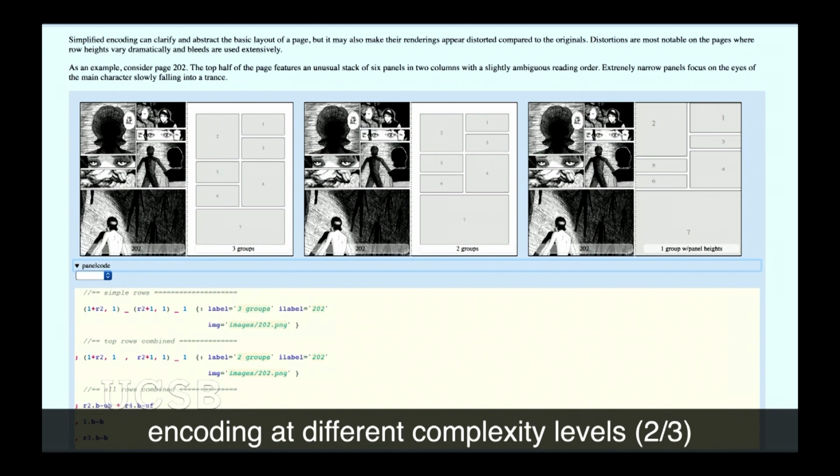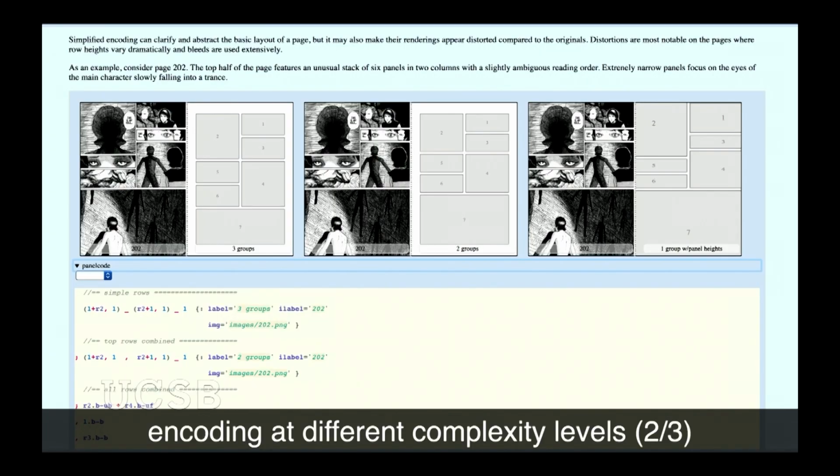So I'm showing another example from this same infamous horror manga. And you can see here 3 different examples of encoding the same work with different kinds of visual fidelity. There are some real strange questions here about how the panels operate in the original. They're sort of vertically shingled in a way that's uneasy and makes us not sure where we should read next. That can be completely lost in the simplified form, or we can recreate it if we really want to.